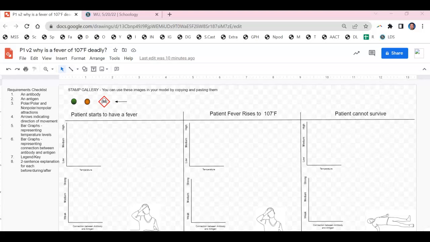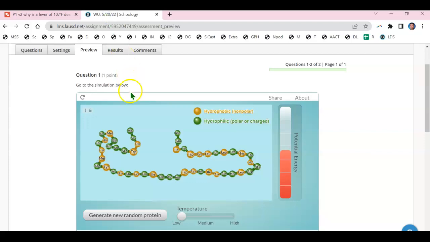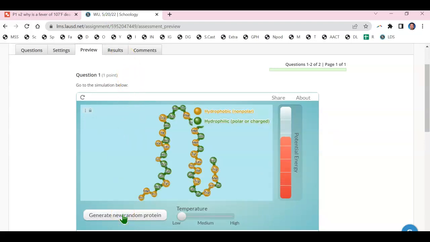These are the steps to draw an antibody and an antigen's interactions when a person has a fever. First we will get a screenshot of the antibody. In your warm-up you're going to click generate new random protein, then you're going to press start.